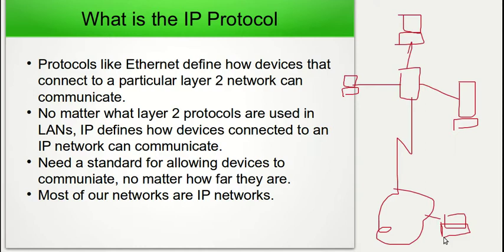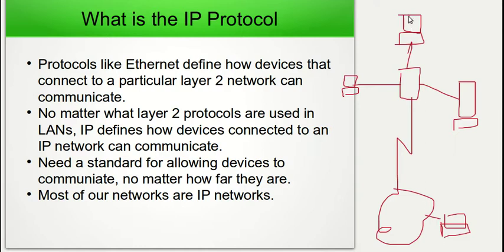IP defines a set of rules for devices that connect to an IP-based network. It defines how they are able to communicate and share resources. Now IP rides above the data link layer, so essentially it avoids all the layer 2 details. It says it doesn't matter what kind of layer 2 network you connect to or what kind of layer 2 protocol you are running, as long as you have an IP address, you're able to communicate with another device that has an IP address. It doesn't matter if you connect to a token ring network, or they connect to an Ethernet network, or to some sort of frame relay or MPLS-based network.